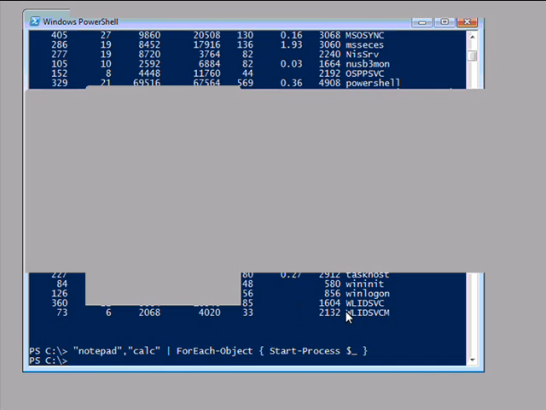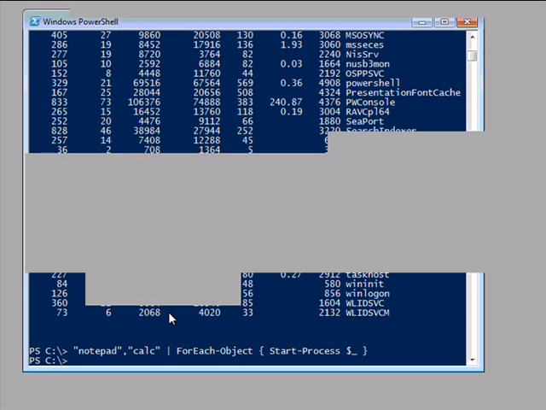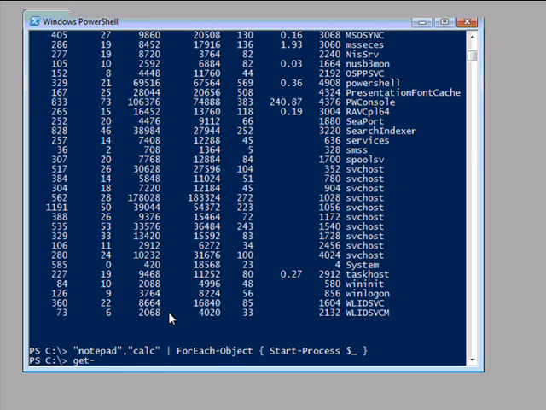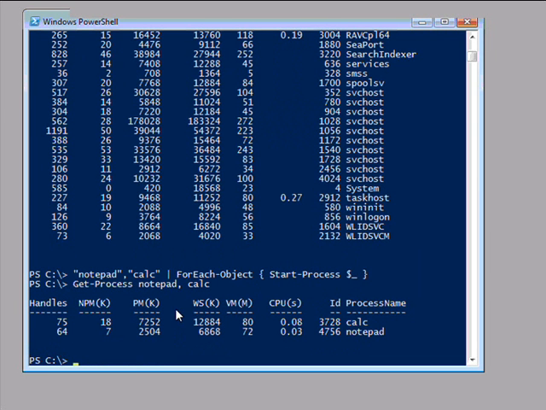And you can't see that because I'm not sharing my entire desktop. But let's use Get-Process Notepad, Calculator. And we can see that it found my calculator process and it found my Notepad process.